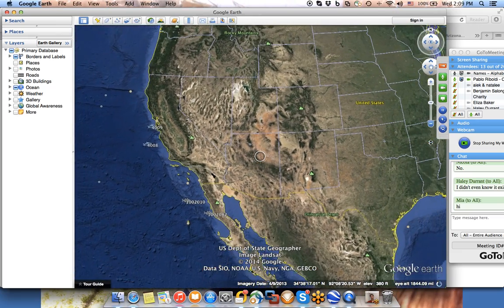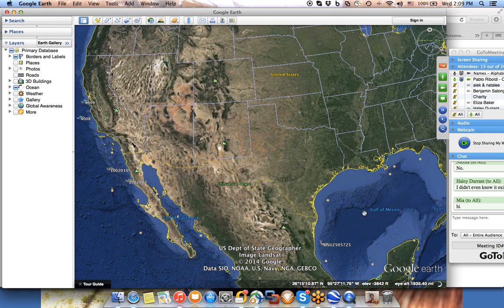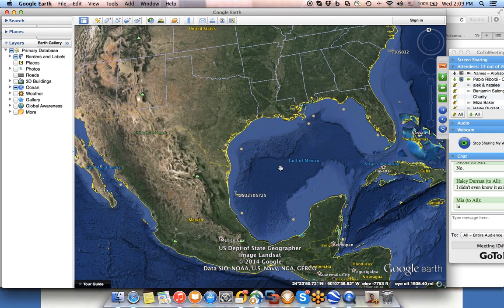This also gave rise to the theory that probably the Gulf of Mexico, you see here this area, okay, was also formed by an impact crater. And now scientists believe that the impact of a meteorite that caused this part of the Gulf of Mexico is probably what caused the extinction of the dinosaurs, anciently. Okay, so these things can happen, not very frequently, but they do happen.